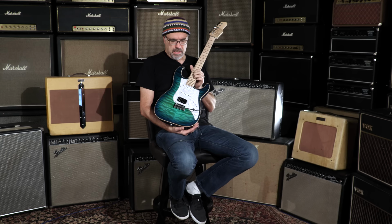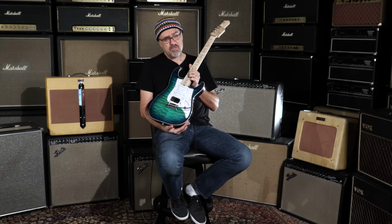Glorious preamp on this rascal. Clean sounds going through a Tone King Imperial. Lead sounds, we AB over to a small box, a Friedman small box 50 head, 212 cabinet.